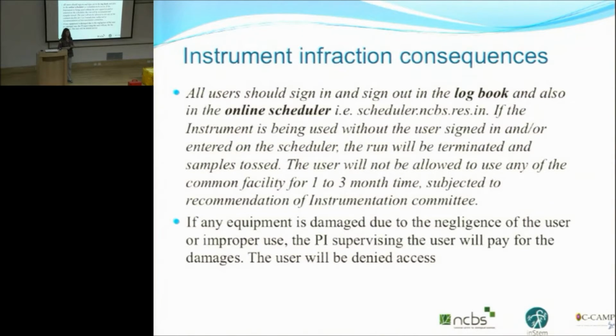primarily you. If there's a problem with the piece of equipment, your name is there, and somebody can call you and say, this happened to your sample and or the equipment you're using, so that you can do a rescue, like switching it to another piece of equipment. So that's how it benefits you. It benefits all of us because it tells our instrumentation team how often they've been using this piece of equipment, so they can schedule servicing appropriately. Okay? So make sure you schedule and sign in a logbook.